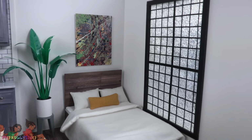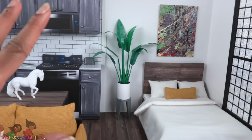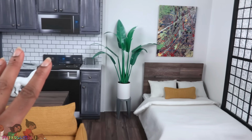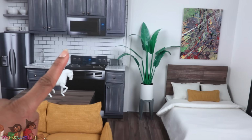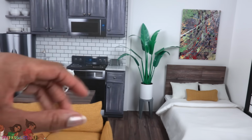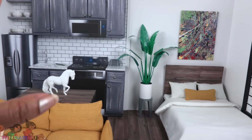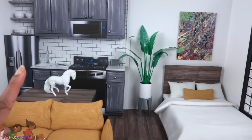I absolutely love our faux glass brick window. This project did take me 18 hours and 45 minutes to complete, but you do not have to do it all in one sitting. Take some time to sleep. I used black and white foam board, 1 piece of black and about 6 pieces of white, give or take a little. But overall, I am very pleased with our studio apartment, and I think it will make a great gift for the miniature enthusiast in your life.